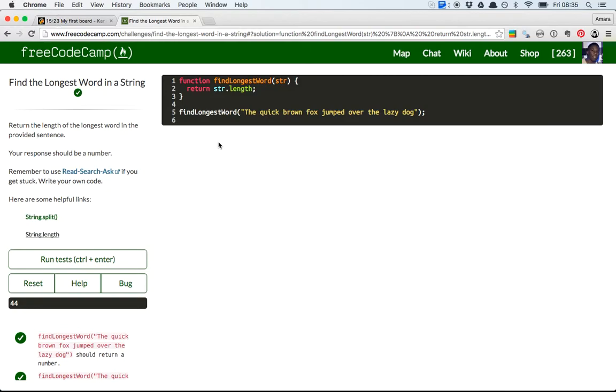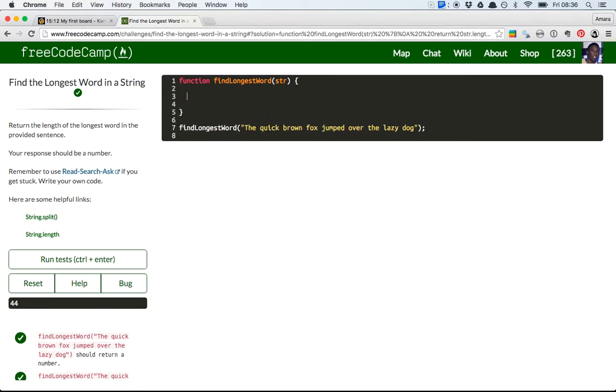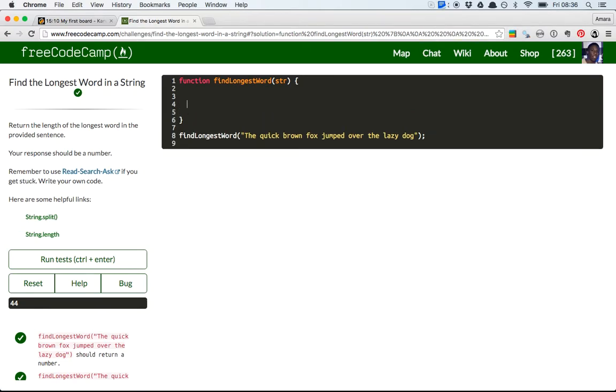So how are we going to approach this? I think first of all we should start by removing all special characters that exist in the string. Let's just take this out for now. We're going to start by removing all special characters, and to do that we're going to declare our first variable. We're going to call it rmchar, for remove characters, and we're going to make that an empty string.